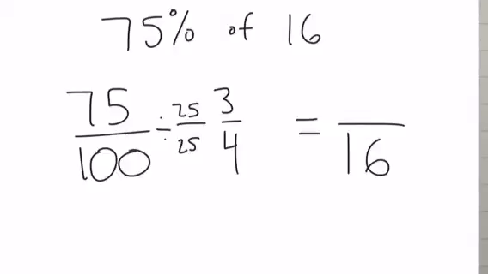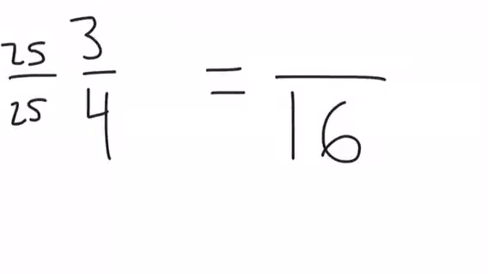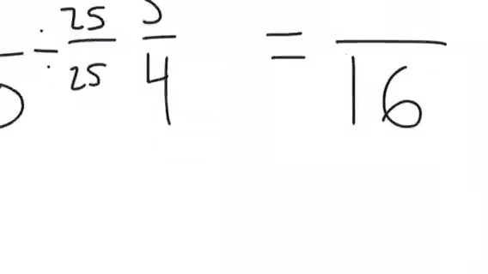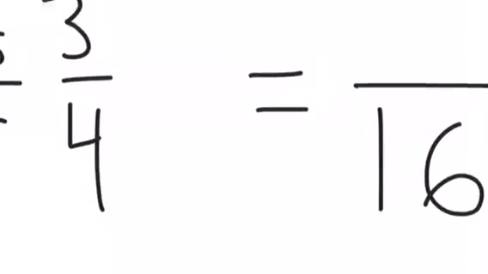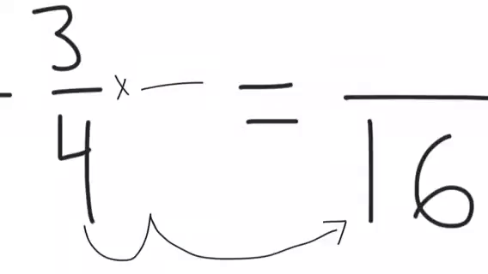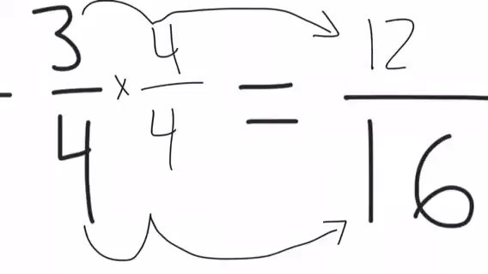it's going to give you 3/4. So really, what we're trying to find is what is 3/4 of 16. And we know, hopefully, by now, or at least we have an idea, that 4 times something equals 16. 4 times 4 equals 16. If 4 is on the bottom, 4 is going to be on the top. So 3 times 4 equals 12.